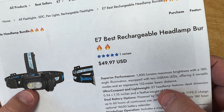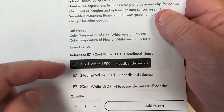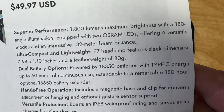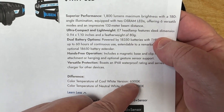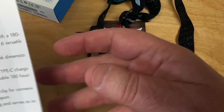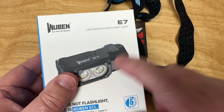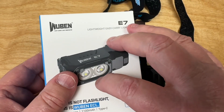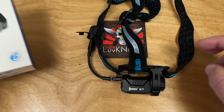The full kit is $49.97. You can get it in neutral or cool white. The cool white headband sensor is one option; neutral white is another; or you can get the cool white with headband sensor and extender — the extender lets you install an 18650 battery. 6500K is the cool white and 5000K is the neutral. Accessories are sold separately too. The cool white comes with a free headband at $29, and orders of $49 or more get free shipping.